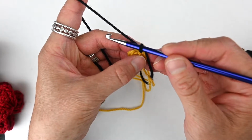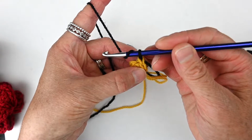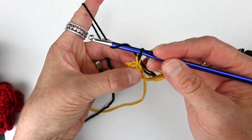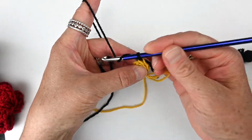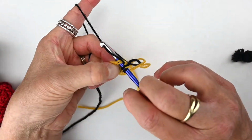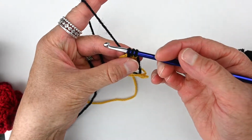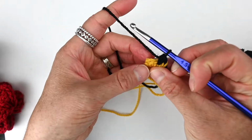A half double crochet is yarning over first. This is a new stitch, so you yarn over first, going under your yarn, and you now have 2 loops on your hook. We're going to go into that first stitch, then yarn over again and pull that yarn back through that first stitch. 3 loops on your hook, yarn over, pull through all 3. So that's our first half double.